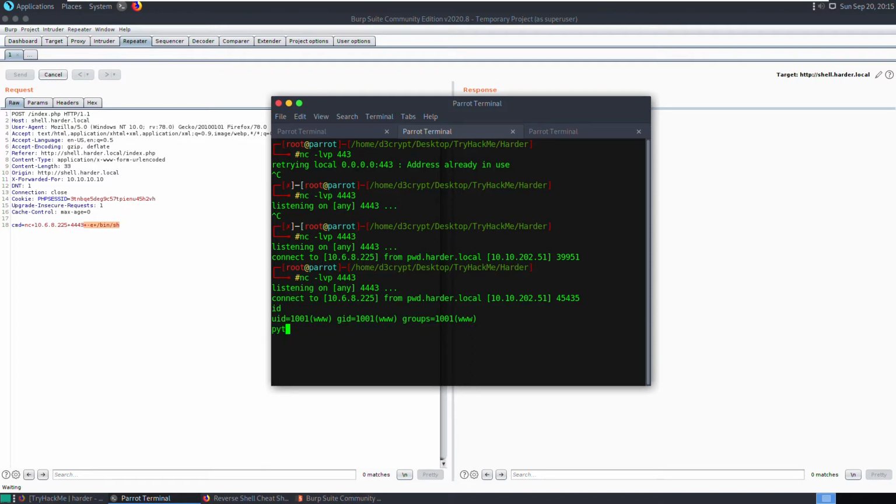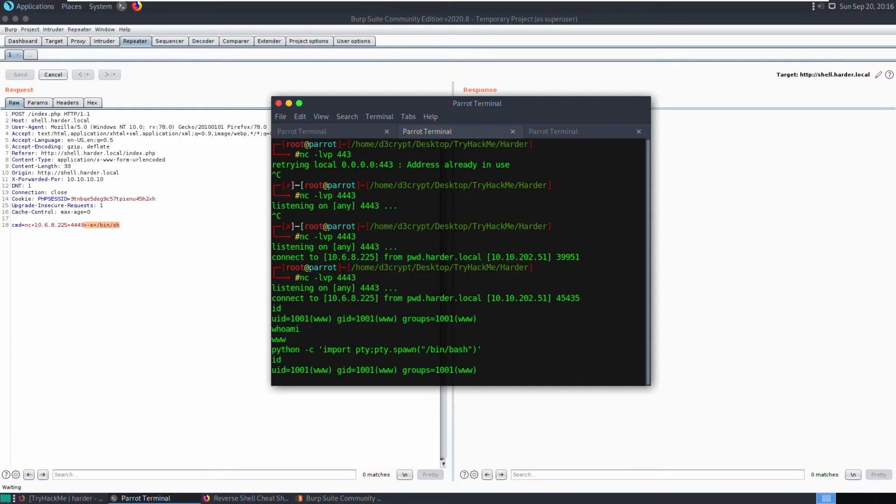The next step is to upgrade the shell. In fact, let's see, who am I? And we see this. So let's upgrade this to an interactive reverse shell. I'm going to use Python and import pty. I'm not sure if it's even the correct pronunciation, but I'm just going to say pty. So I'm going to use /bin/bash and see if it's there. If it's not, we're going to use /bin/sh.